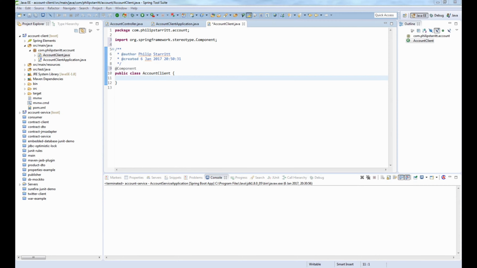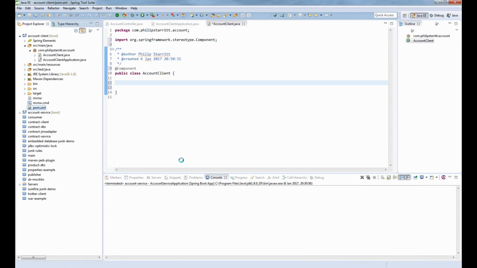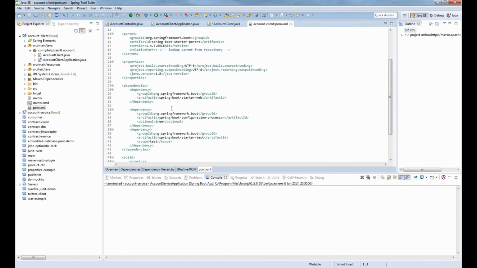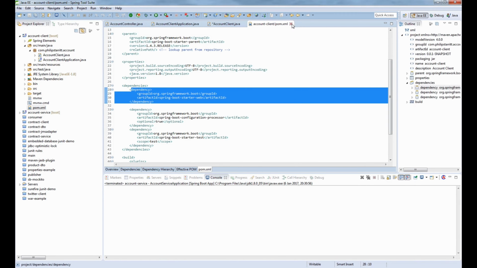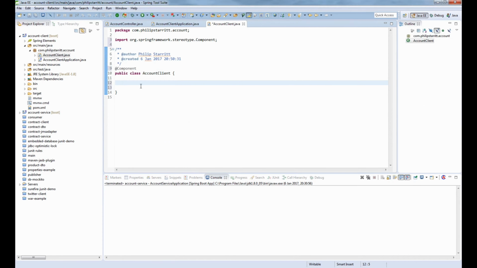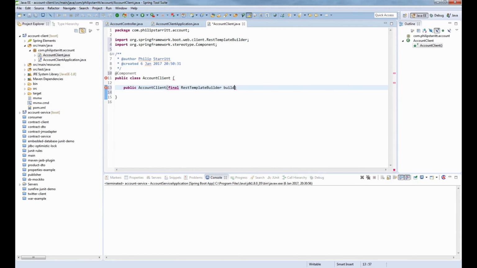And what I want to do is actually create a constructor here, and that's going to take in the REST template builder. And that's actually this class, the REST template builder. It's going to be automatically available to us without having to do anything. As long as we have the web dependency in our POM, then it'll be in the class path for us. So that's the Spring Boot starter web. So if you go ahead and just create a constructor for your method here, and what we're going to do is bring in the REST template builder. We're going to call this builder.